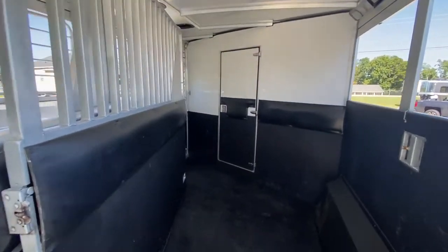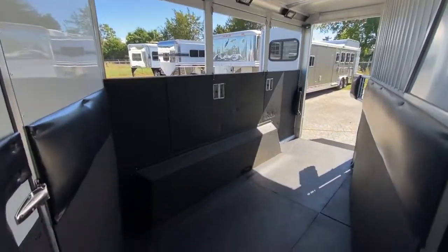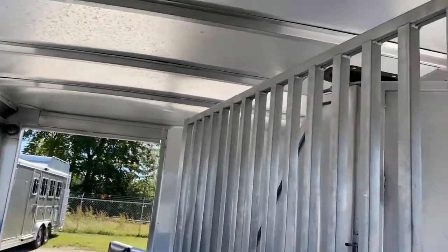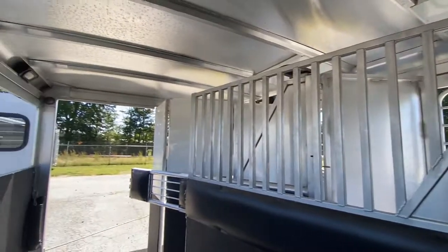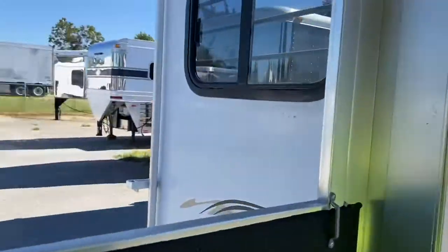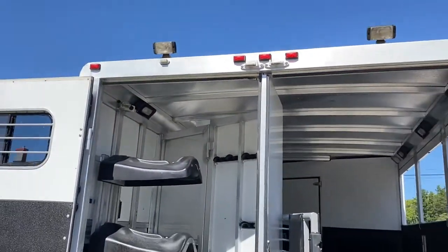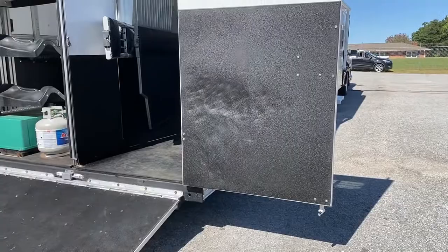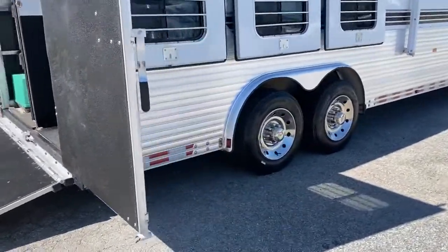It makes a complete box. This is a more expensive, full divider. It does have a walkthrough door. The padding is all in great shape. It does have the big bust drops on the rear. The horse box is in great shape — there's one spot where the rubber is rubbed, and other than that, that is the only spot. It's got lights on the inside and roof vents. These Sundowners have big horse boxes, and these older Sundowners are actually excellent, built strong and solid. There are some kick marks on that door but it's merely cosmetic — it did not come through to the other side.